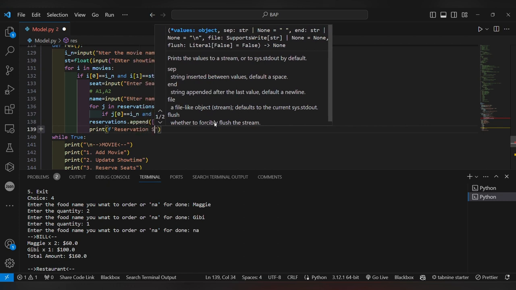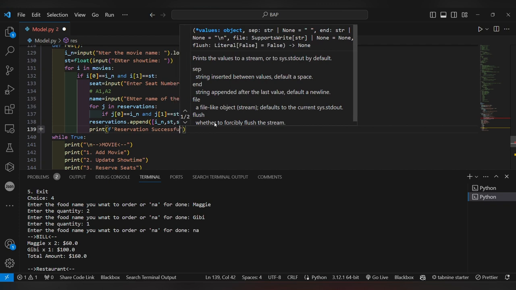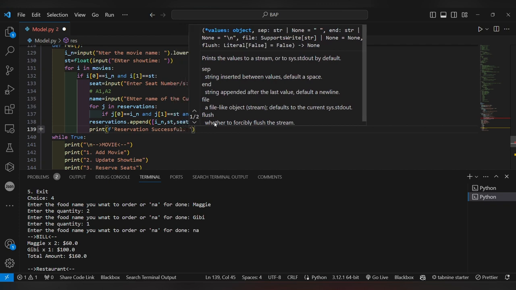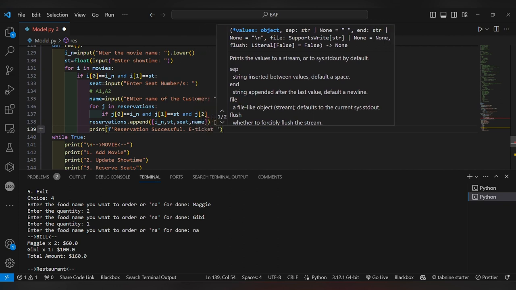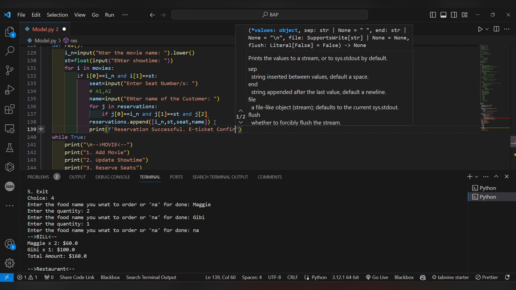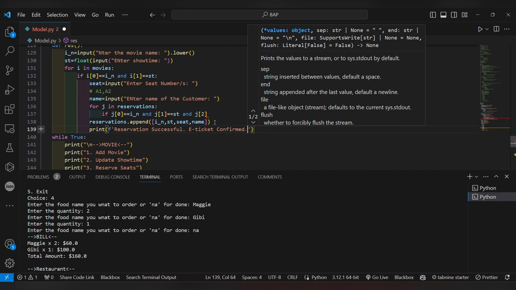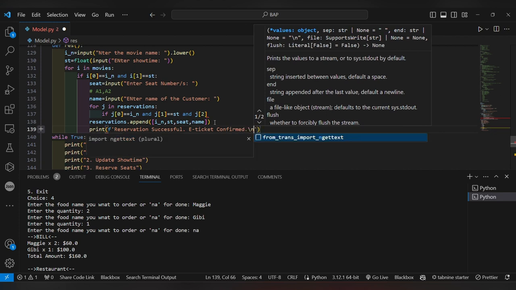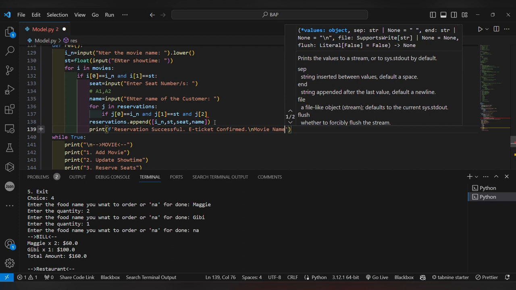Reservation successful. Now I'll say e-ticket confirmed or generated. Then I'll go to a new line and write movie name. Our ticket should have all these things, right?